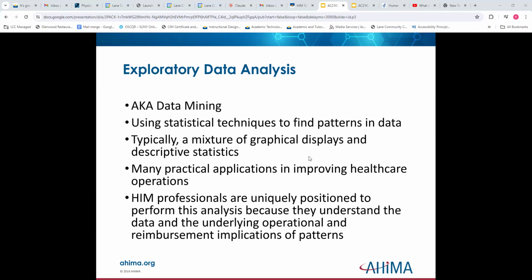And again, some of these things that we'll get more into in terms of case mix index will help us analyze where our resources are going. HIM professionals have a unique perspective about this because they understand the healthcare data, understand both the limitations and the benefits of coded data, and also get the finer level detail about the link between coding and reimbursement.